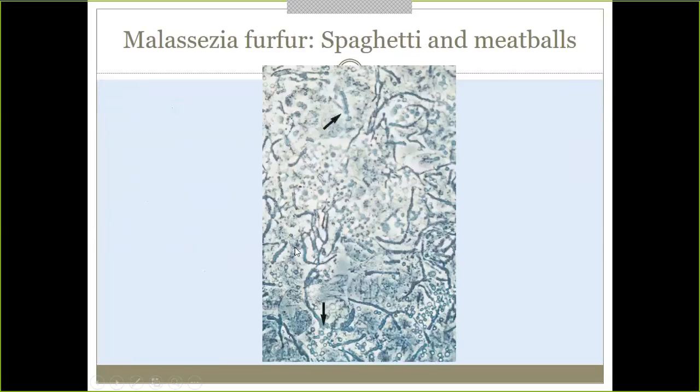And here's that spaghetti and meatball appearance. So, I mean, just use your imagination. I do want you to be able to identify this picture. On your quiz and upcoming exams, there will be pictures, because number one way of identifying molds and yeast is through microscopy. So you do need to be able to recognize Malassezia furfur as the spaghetti and meatball look.